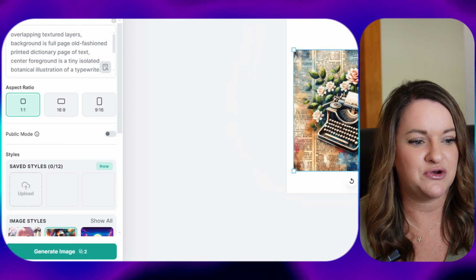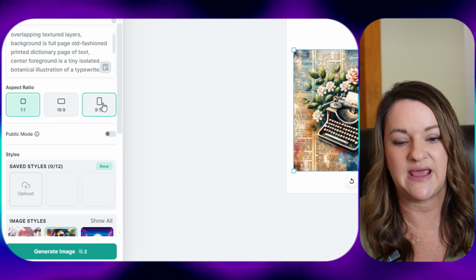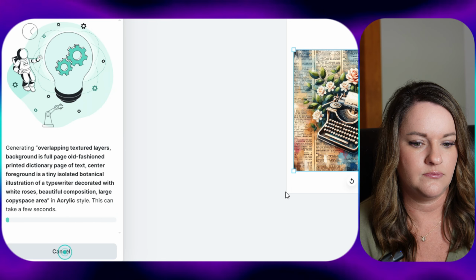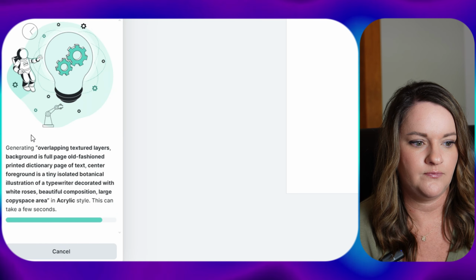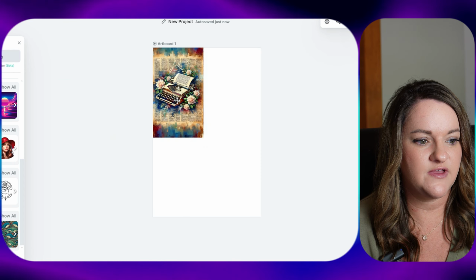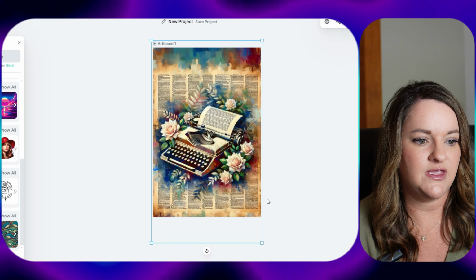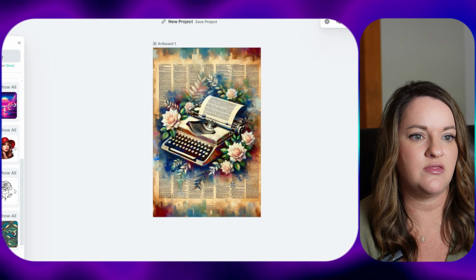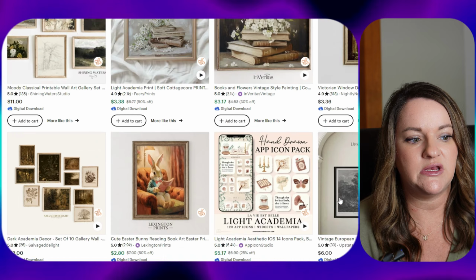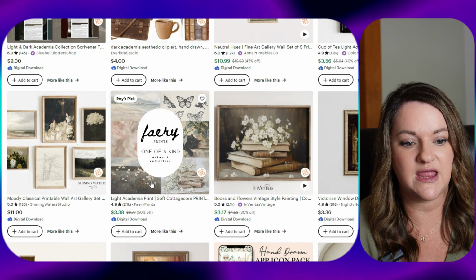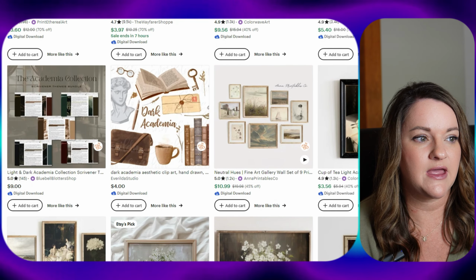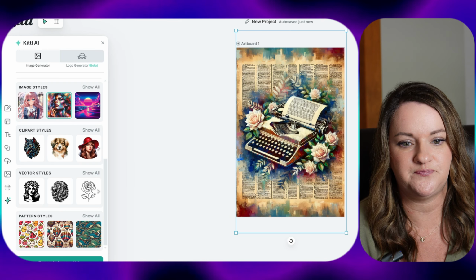So now that this is generated, I forgot that I needed to change the aspect ratio to a 9:16. So I'm going to go ahead and redo that. Okay, so now that that's generated, that would work perfectly, although I'm not loving the colors. So I want something that is more along the lines of everything that I saw, which is very natural, muted beige, white, brown, tan colors with maybe some black thrown in there. So I'm actually going to go back and add in a color palette.